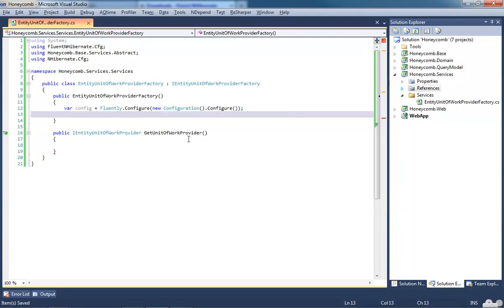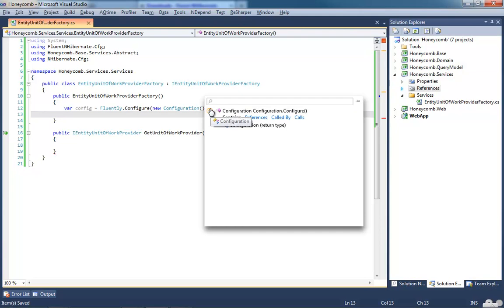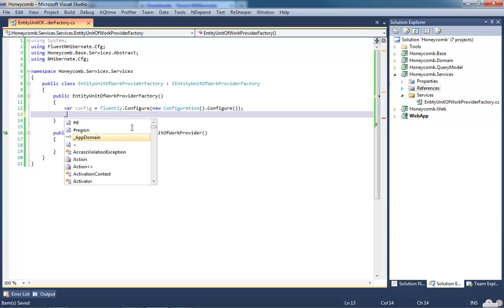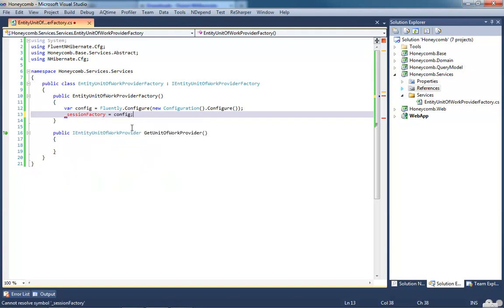And remember that the .configure will pull the configuration out of the web.config for NHibernate. And we're going to deal with actually adding mappings in a little bit. I know that's probably the most important thing, but there's a lot of code that we need to write to get the AutoMapper to work properly. So we'll deal with that later. So let's go ahead and build out our session factory.